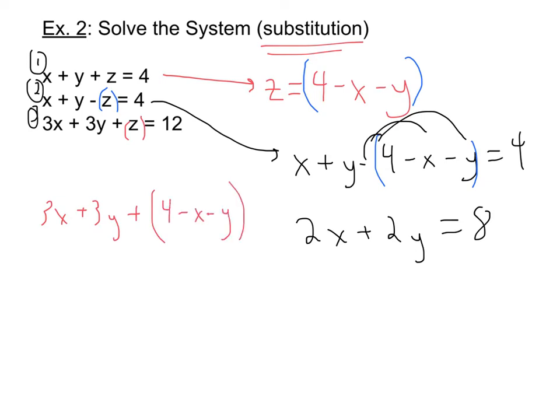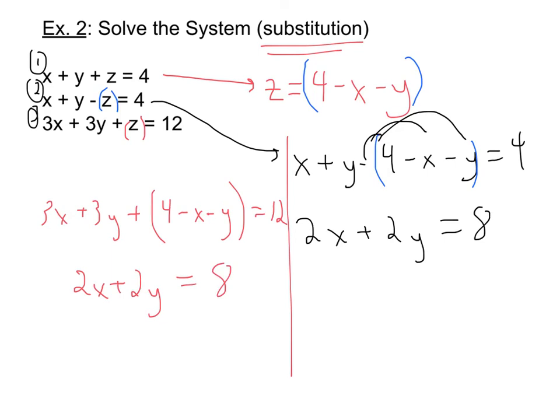So we can get this down to a system of two equations. This equals 12. I want to get rid of another variable in another equation, draw a bar there. Simplifying this, we get 2x plus 2y, and then we have plus 4, I'll add it to the other side, or subtract it to the other side, which equals 8.